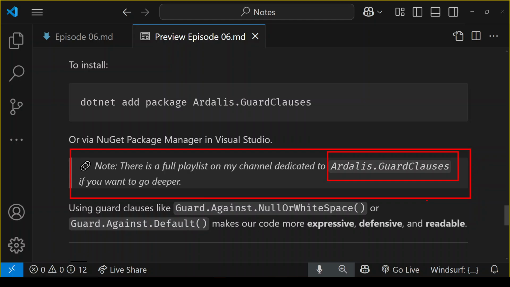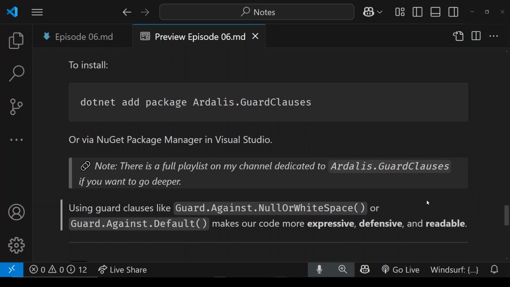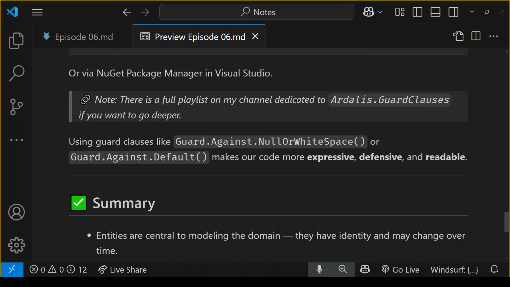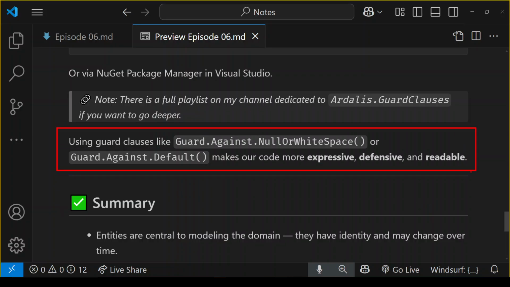If you don't know about guard clauses, I think it's the perfect time to take a look at that playlist as well. Using guard clauses, you can protect your entities against the violations of those invariants in a very defensive, expressive, clean, and readable way. I have talked about guard clauses in that playlist, so I'm not going to talk about them a lot here.